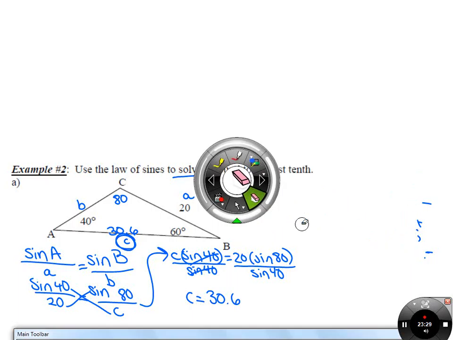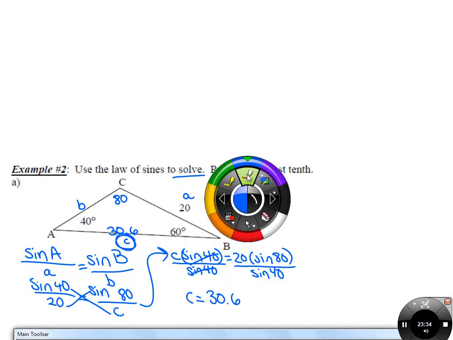What should I do? Okay, so sine B over B so that I can have B somewhere in the equation. So sine of 60 over B equals, somebody raise your hand and give me the other side of the equation. John. Good. So having that first ratio that was all set up, angle across from side, was key for us, right? Because once we have those numbers, it makes it a lot easier to solve for something else.